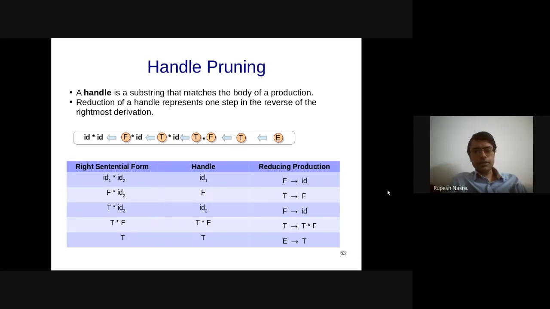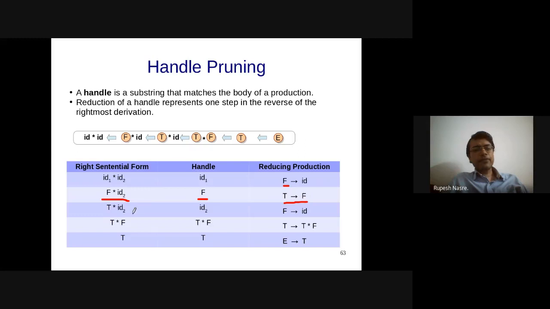So that becomes F. So therefore the string now becomes F into ID2. In that the handle is F again. I mean, assume that there is some oracle right now which tells us that only F should be replaced and not F into ID2 and so on. So considering that we have those magical powers, F becomes the handle, and T deriving F is the production.